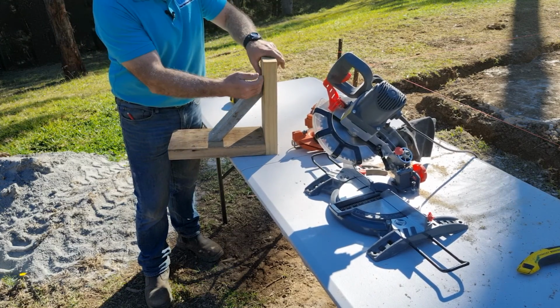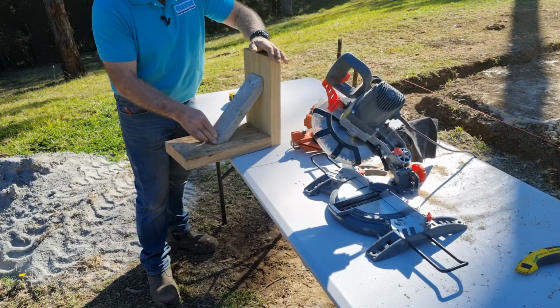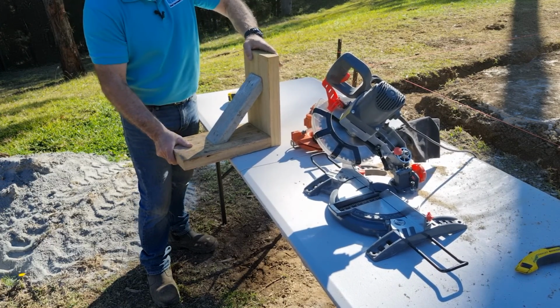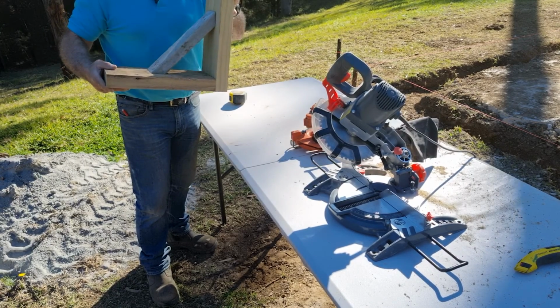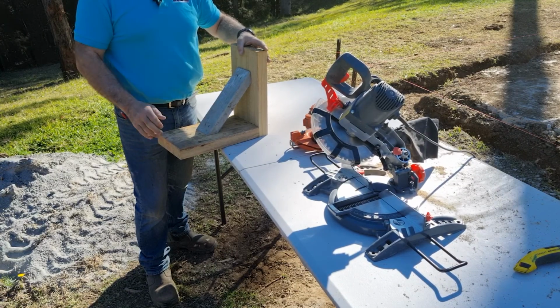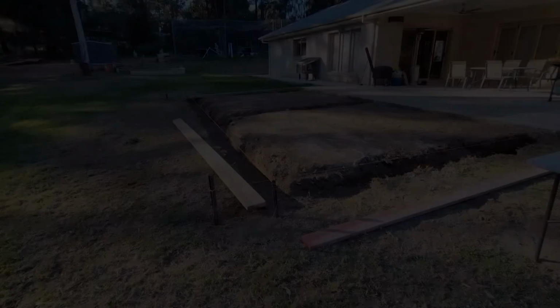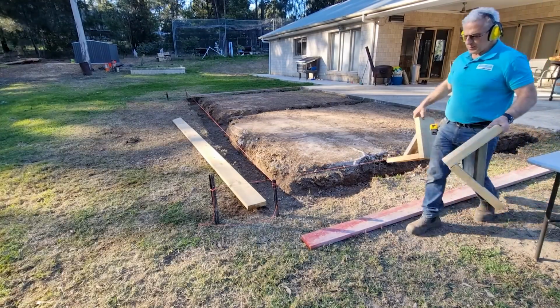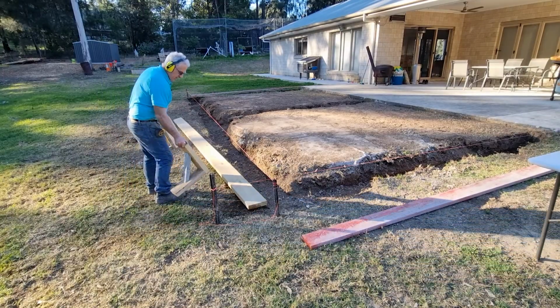And so from this section here, when the force is against here, that'll load down to this point here and it'll hold in place, so it will not move. Okay, so that's going to make it solid and stop the timber from deflecting and from bowing when the concrete's being poured. So now I'll go ahead and just make the rest of them. These big ones I'll be using on the back end here where the most amount of weight's going to be.